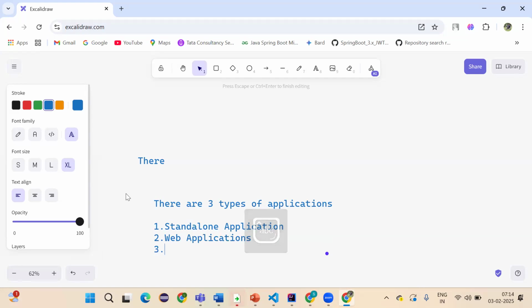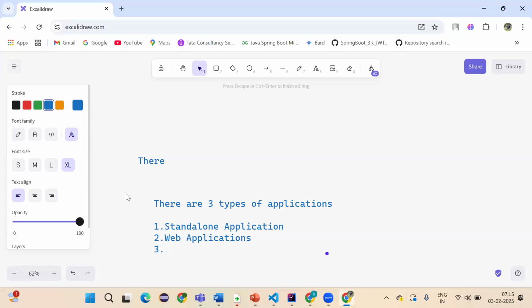Last one is a very important one. What is an enterprise application? It is a large-scale software system that helps organizations run their day-to-day operations.